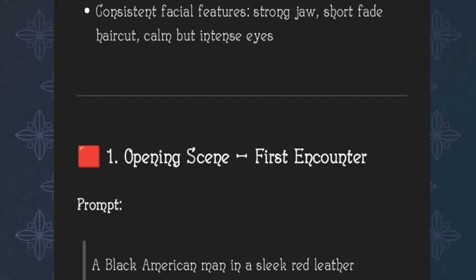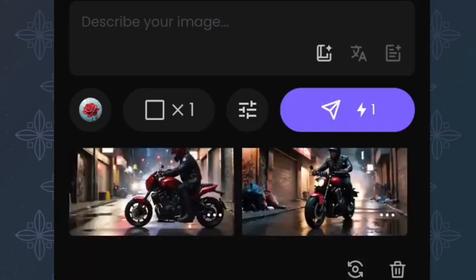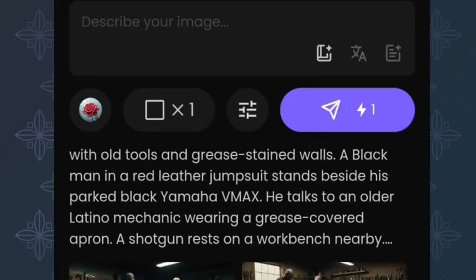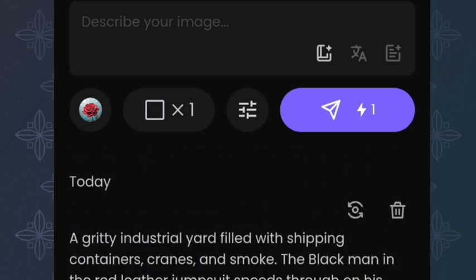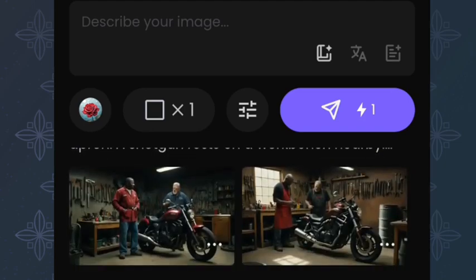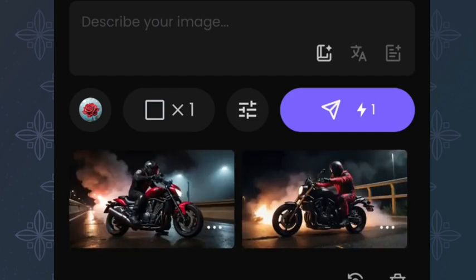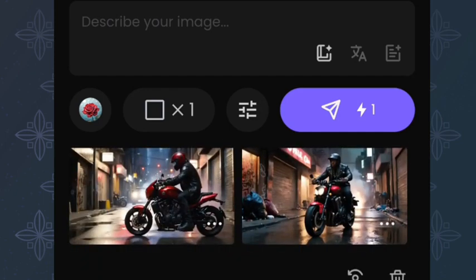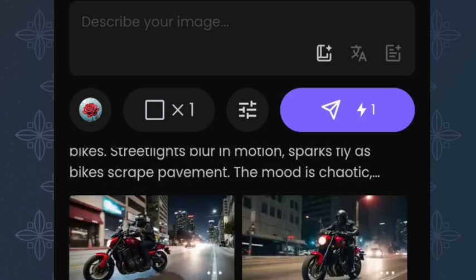Now, the next thing, we are going to go to this website called peacelomen.com. We are using this website to generate our image, and you can generate images on this website for free. You don't need to pay for anything. All you have to do is register. When you register, you start creating your image. So these are my images. As you can see, I've already created the images.